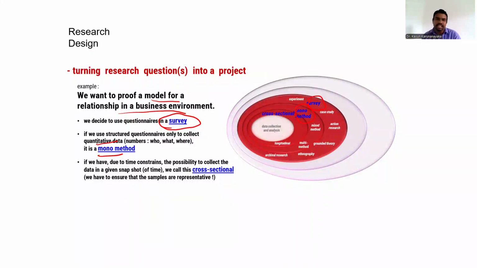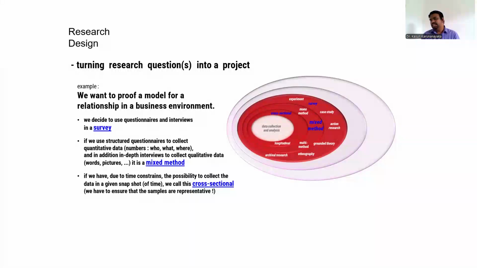On the other hand, you can go for longitudinal data, which means you select a sample and you study them for years. For example, if you want to see the long-term effects of a vaccine, let's say the COVID-19 vaccine, we need to study within 10 years what the long-term effects are. So you can select a sample of people who get a particular type of vaccine, let's say the Pfizer vaccine, and then study them for the next 10 years to see what kind of illnesses they get. This kind of study is a longitudinal study. Cross-sectional means, let's say, within 1 or 2 weeks, we collect data on these people. When you take these three together, we call it our research design.